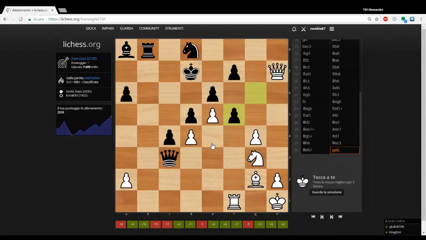Okay, we must consider the sacrifice. Knight takes, for example. That is complicated. And I think maybe black can defend because the black king can go to the queenside and looks hard for me to continue a good attack. So probably the easier move is also the best now, gf5.